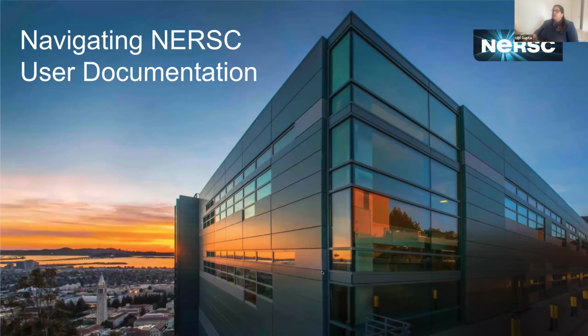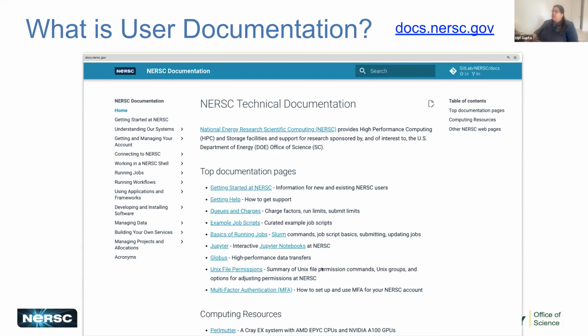Okay, we've mentioned the documentation quite a bit, so it's really important that you see it. So here is what the documentation looks like. I think this screenshot is a little old. Things have been updated, the colors are a little bit different, but in general, docs.nersc.gov is where you're going to find all of our documentation, and you're going to see this navigation bar on the side. This should help you get started. Okay, I need to run a job, so I'm going to click on running jobs, or I need to use a certain application, you're going to click on this. I need to manage my data, click on this, right? So we're trying to make it as accessible as possible.